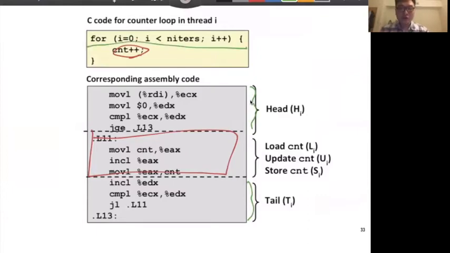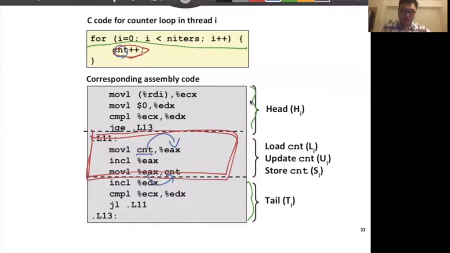So we are not going to talk about details here because it's assembly. But basically the idea of this one is you try to load the data. You load the data CNT, you change the CNT, move to another register. Then at the end, you move the register's value back to CNT. So it's kind of you load the data to register, update register, and put the register back to the address of CNT.